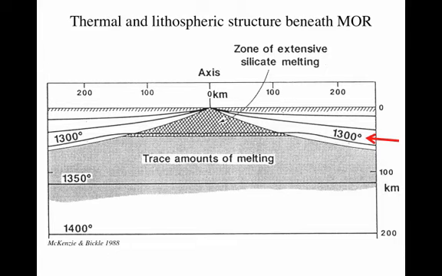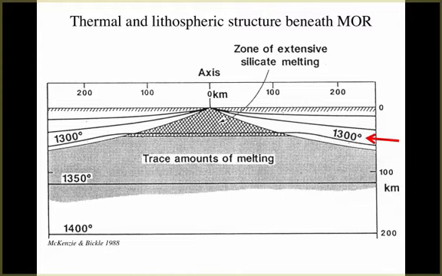If we look at the thermal structure beneath a mid-ocean ridge, you'll see that the melting that's taking place under the center of a ridge is taking place along these uplifted mantle isotherms. And it's this decompression melting that is the active mechanism for generating melting in spreading centers. Beneath that, we have that zone of mush that is a mixture of crystals and melt at elevated temperatures.